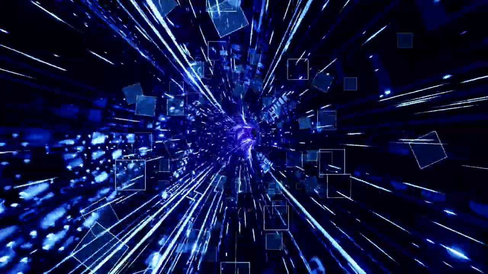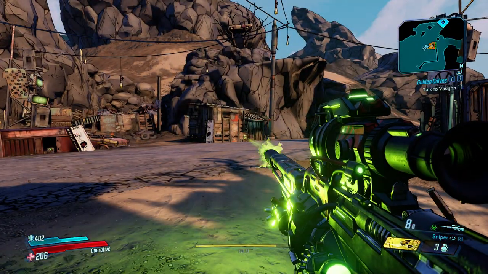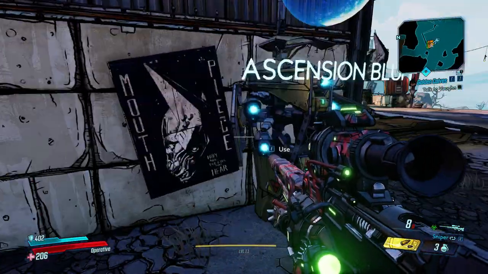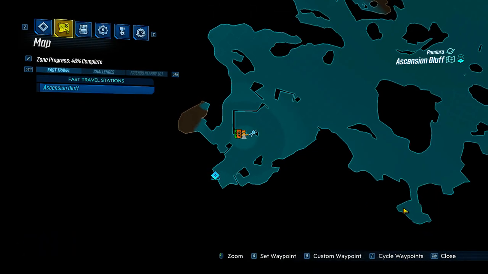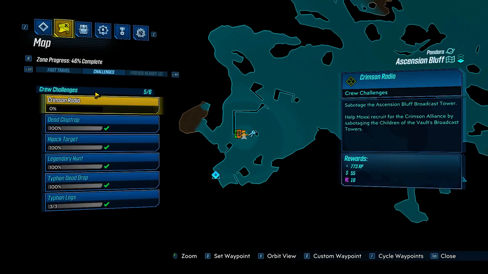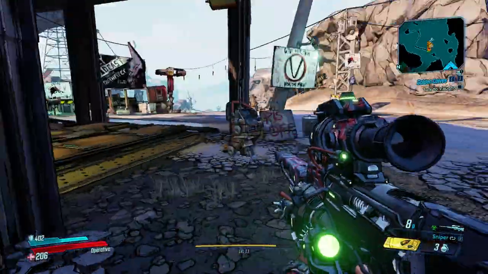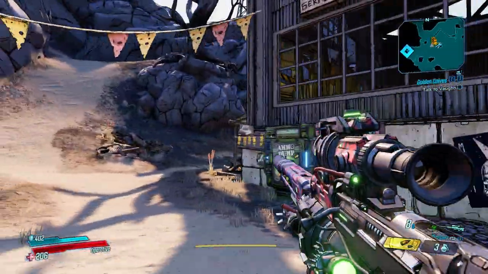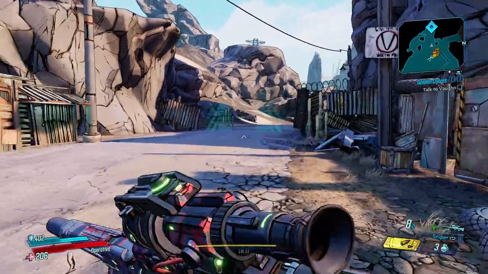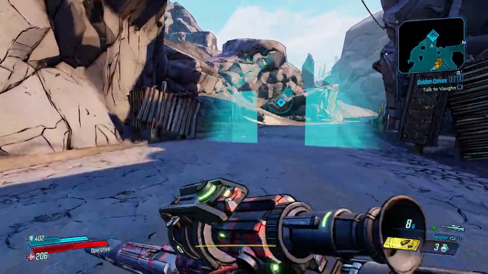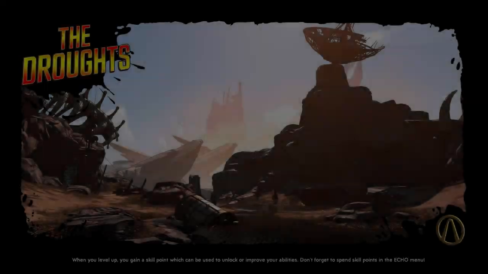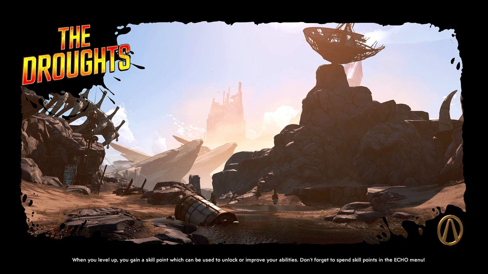Fast travel. So I'm currently still in the level, so this is not level to level transitioning. As you can see, the property is still here. And then if I want to do, well, I can go anywhere else right now. Oh yeah, I can go here. So let's see. Okay, the level is loading.